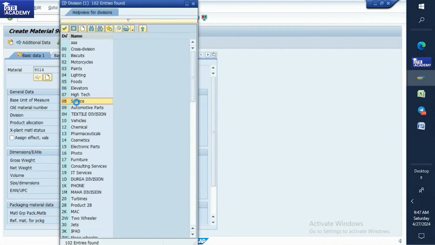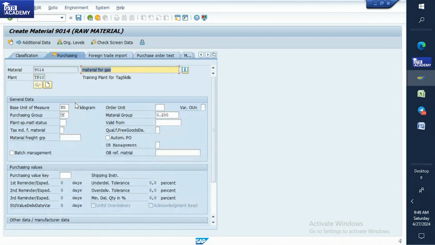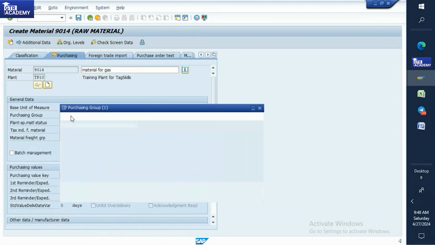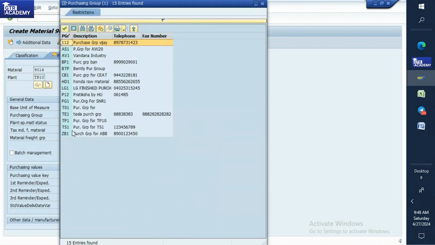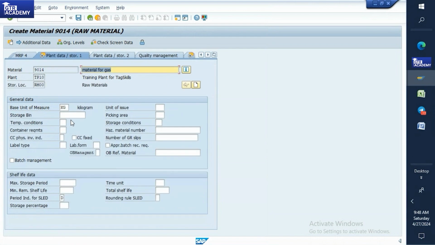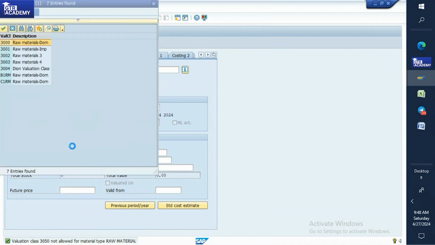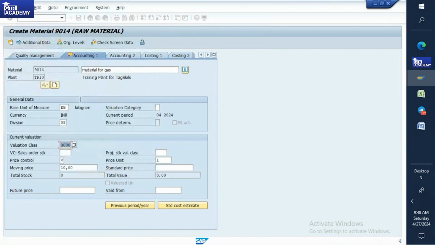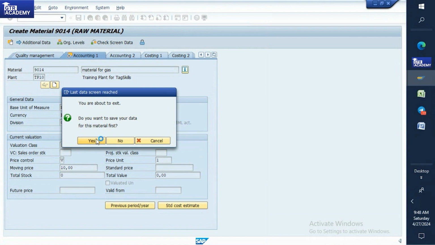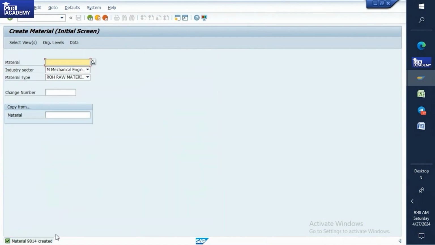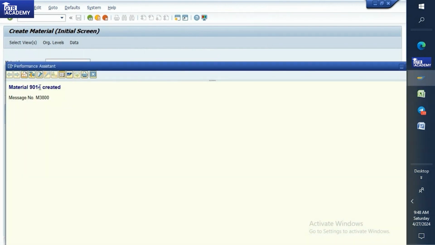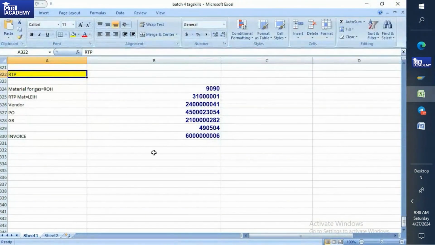I'm just giving you a gas. Mention all the details, purchasing group and everything. We have created the material for the gas.